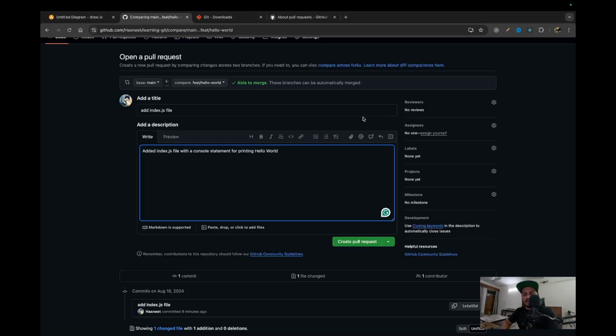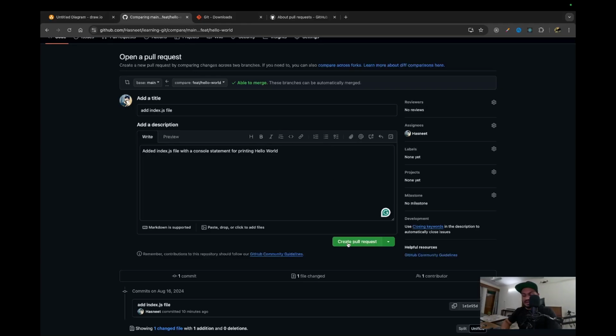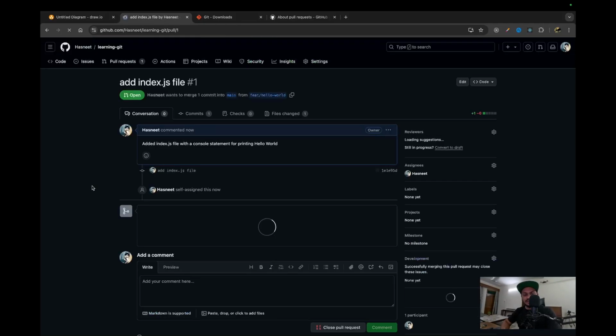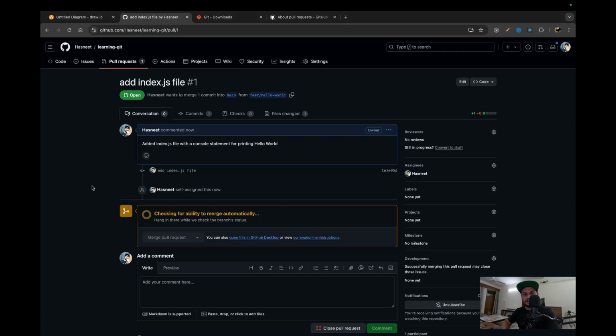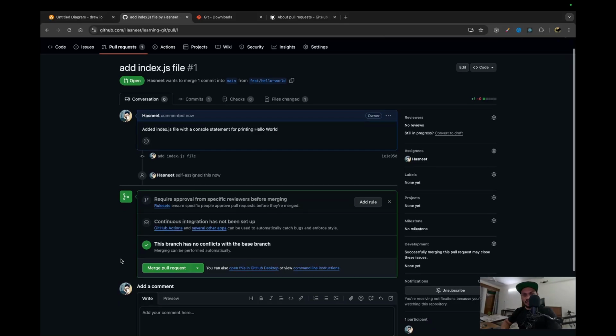Once the reviewer completes reviewing your code, they can either start a thread with some comments pointing out what you need to look at and correct in your code, or they can accept your pull request. Well, the assignee is someone who has written this code, which in this case is myself, and it says assign to yourself. That's what I'm going to do over here, and I'm going to say create pull request. Now, since I'm the owner of this particular repository, I'm going to go ahead and merge the pull request. But this is something that in a production environment, in an office setting, you wouldn't be able to do.